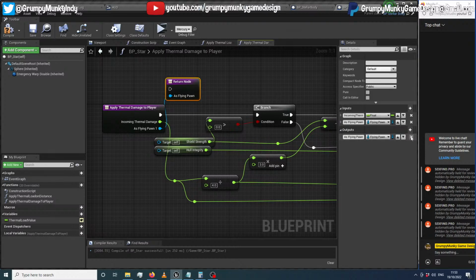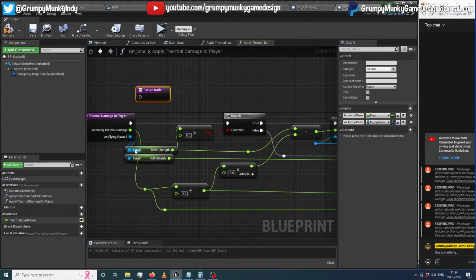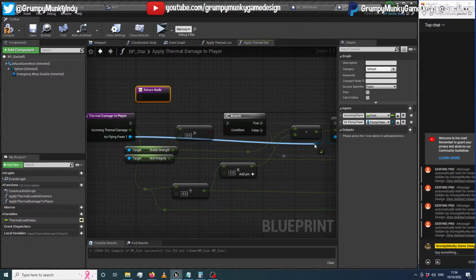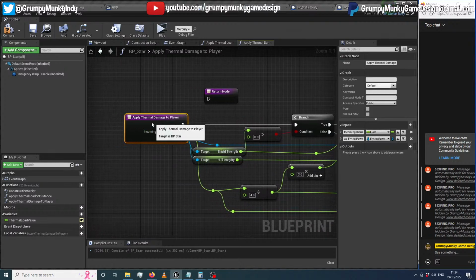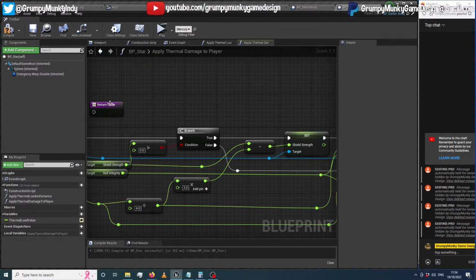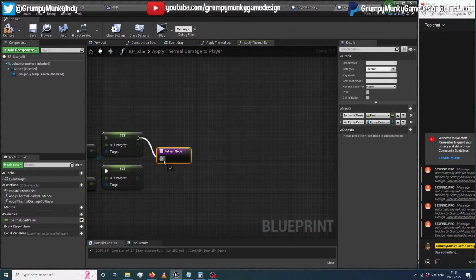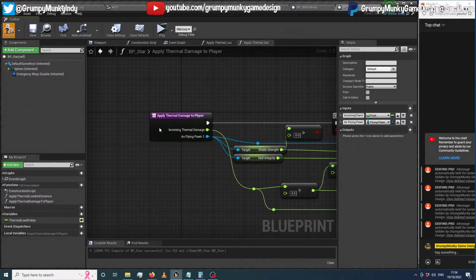We don't need it on the output. We'll just connect that into those. Like that. And then into that. And we'll just move that along over there. Move that along over there. And then we can add the return node, just in case we want to use anything later.